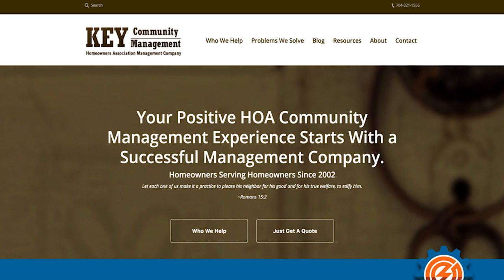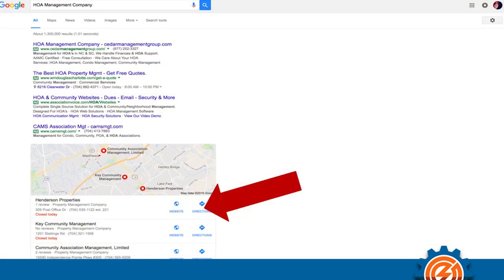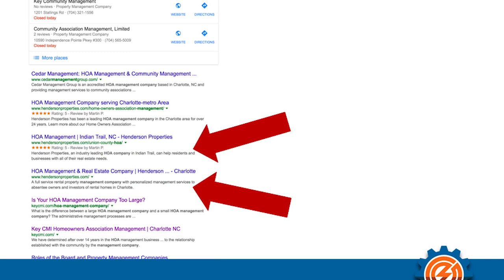They had very little budget, very little budget. Within the first 6 months, they were on Google Maps area right here, which they had dreamed about getting to, because that point is ads, map, and then search results. Within that same 6 months, they also ended up having 2 different articles on the first page of results when you type in HOA management companies, Charlotte, North Carolina. This dramatically changed the amount of people that talked to them and who wanted to talk to them. So, I believe everybody in this room can spend the amount of money that we talked about this morning, and everybody in this room can get the results that we've been able to see this morning as well.